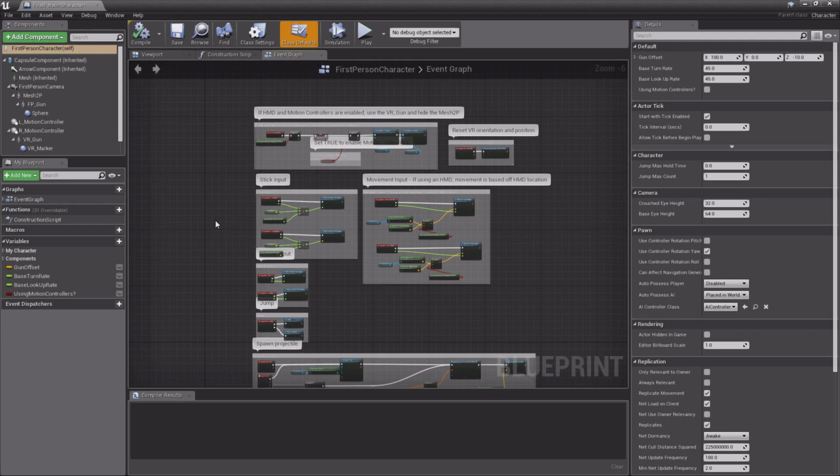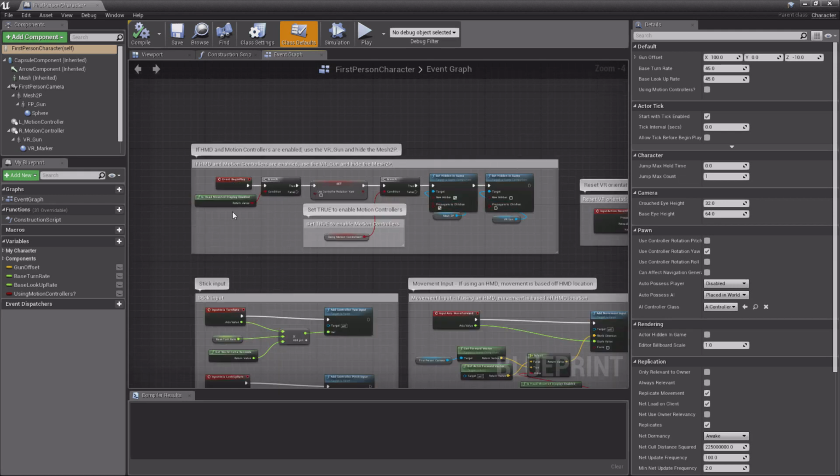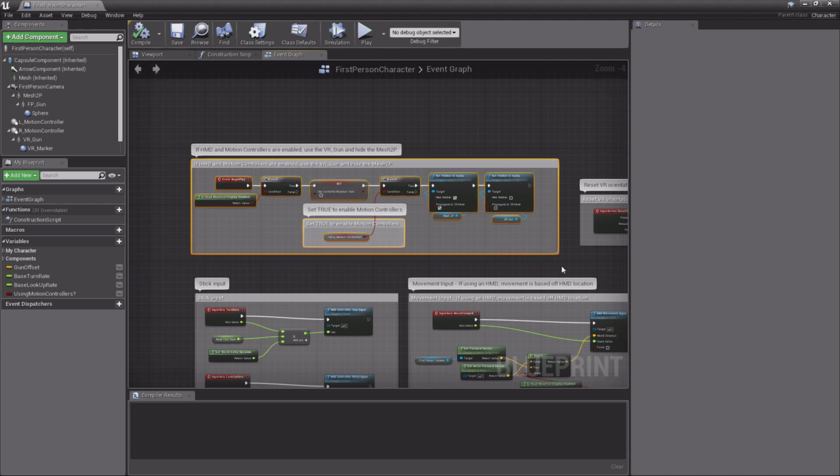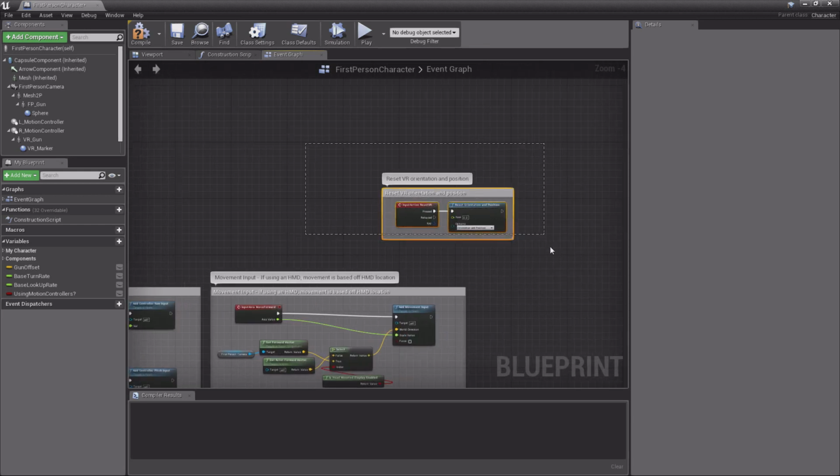And then under Event Graph, we have everything tied to all of the input that we just looked at in the project settings. Starting from the top, we have some blueprint nodes here that if you read the comments, it basically hides certain parts of the character. So specifically, it hides the arms and just leaves the gun. We don't need this since we're not working in VR, so I'm just going to select it all and delete it. We can also delete this Reset VR.